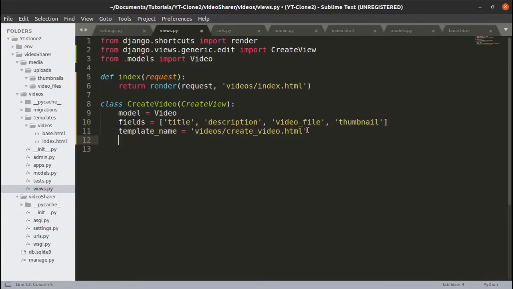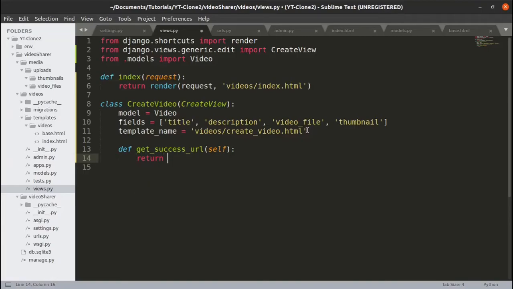But the final thing we want to add is we want to tell it where to go after the form submits successfully. So to do so, we'll type def get_success_url, self, pass itself there. And this won't make a ton of sense right now because we haven't created the video detail, but that hopefully will make more sense once we do so.